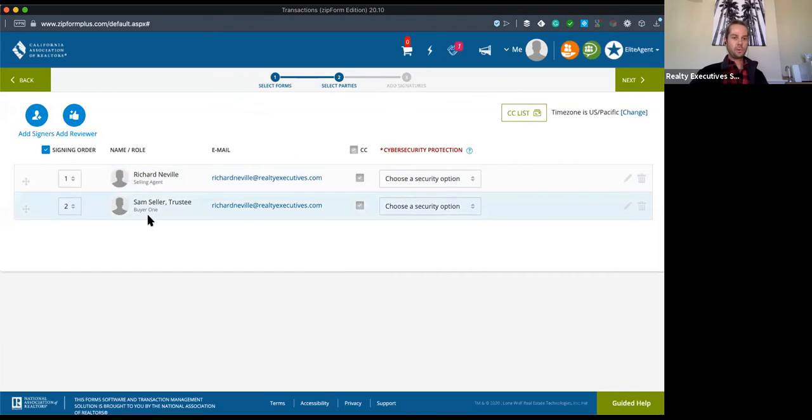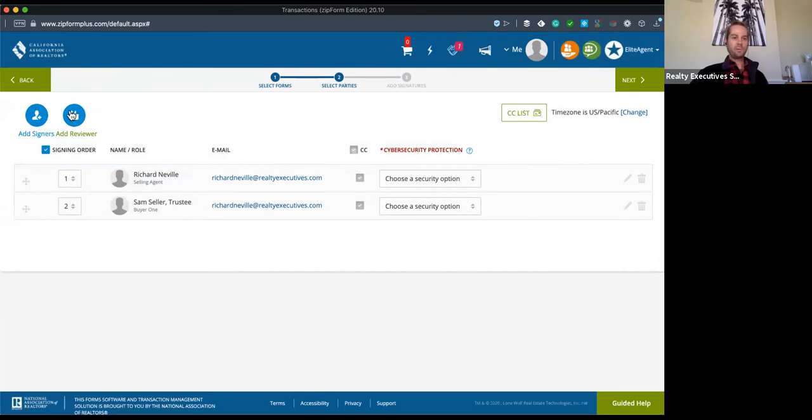Now here's one of the new things. This signing order has been around. You can drag and drop these, move them, change the number order. If you want these to go to both people at the exact same moment, you just put 1-1 or 2-2, depending on which order you want. If you want one person to sign first, you have them as 1 and the second person as 2. If you do the same number, they're going to get it at the exact same time. But if you have 1-2, number 2 is not going to get it until after 1 signs. So just so you know, that is how it works.